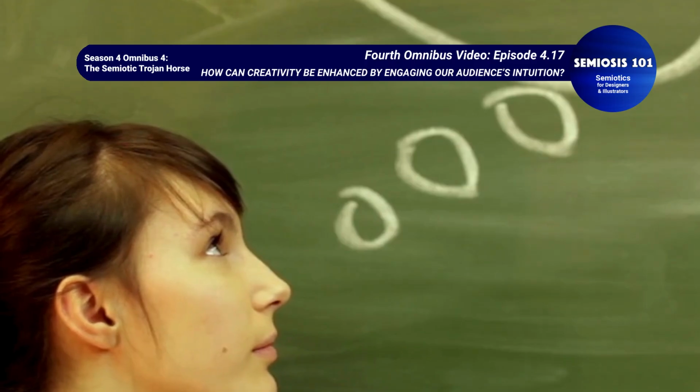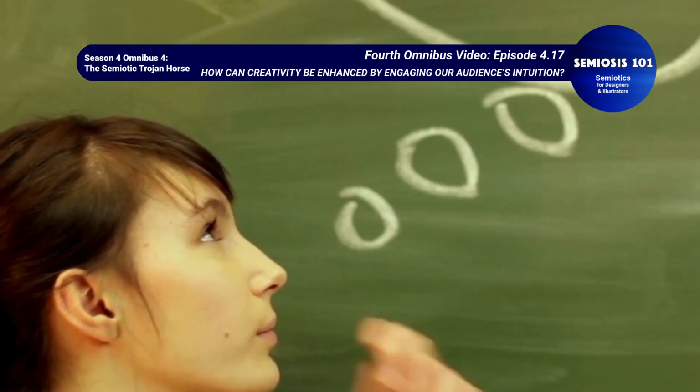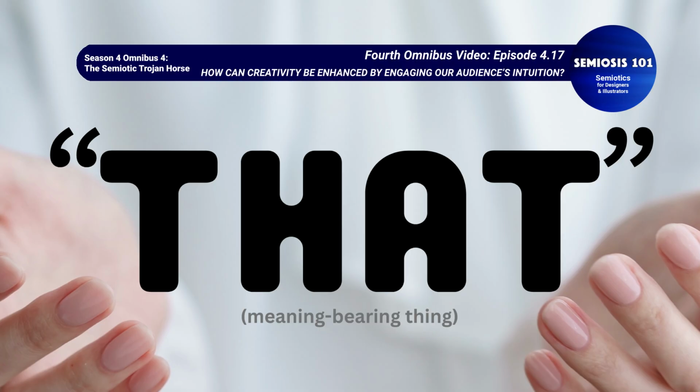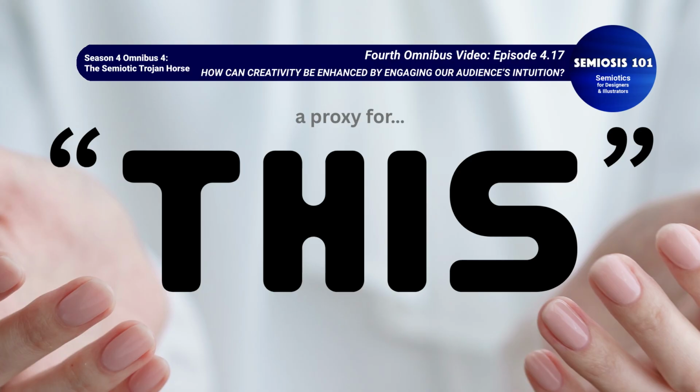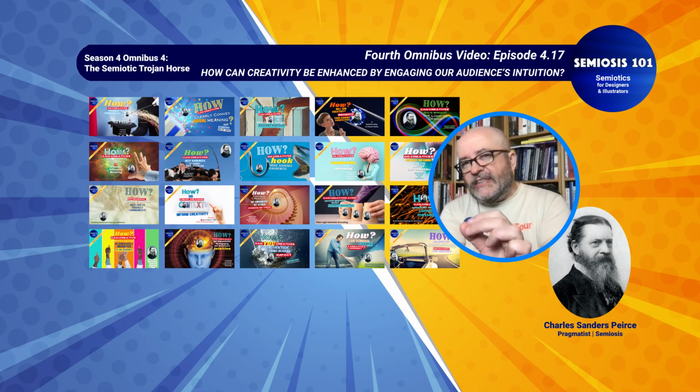Let me refer to this as the "well, that looks like this" enigma that designers and illustrators straddle every day. What you visualize in your aesthetic using your chosen visual language clearly only visually communicates that denotative. How can the audience see that as a proxy for this connotative? In this season, we have unpacked how audience life worlds inform how the audience will interpret new things.